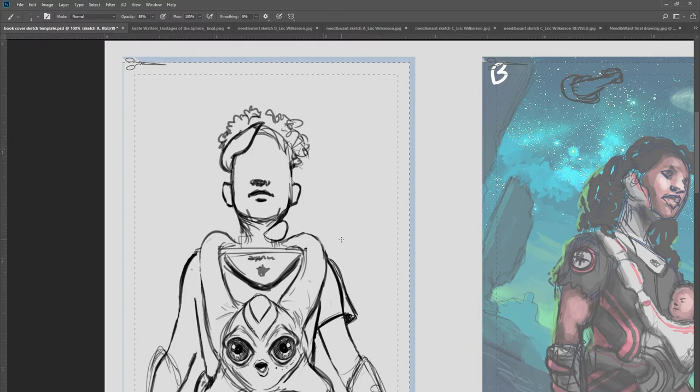Is it a symbiotic relationship? Because at this point, the eyes and the facial expression on this guy narratively are going to inform the mood and tone of this piece. Should he look scared? That would create a huge juxtaposition, because we have this alien that looks like it's having a grand old time strapped onto this guy. And if we give the human a scared look on his face, then it creates this weird vibe where now you really want to know what's going on. If we give him dead eyes, like nothing there, or if he's just staring blankly, then it's a question of, is the alien controlling this guy?